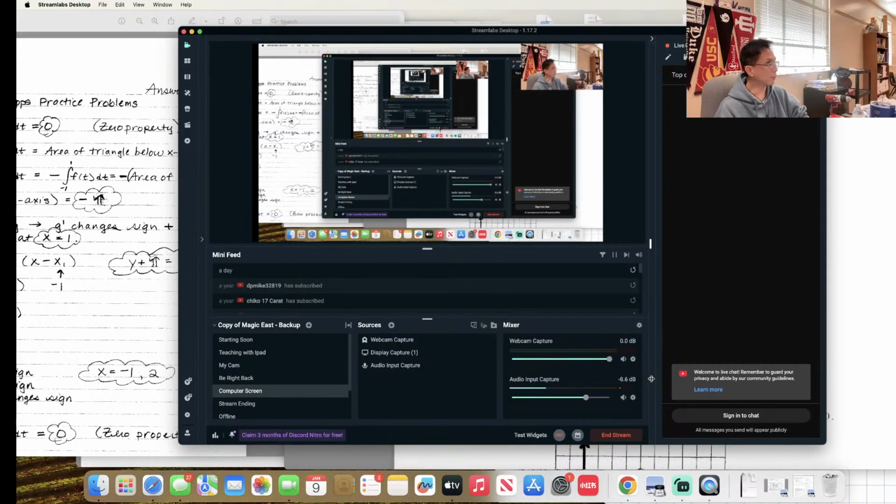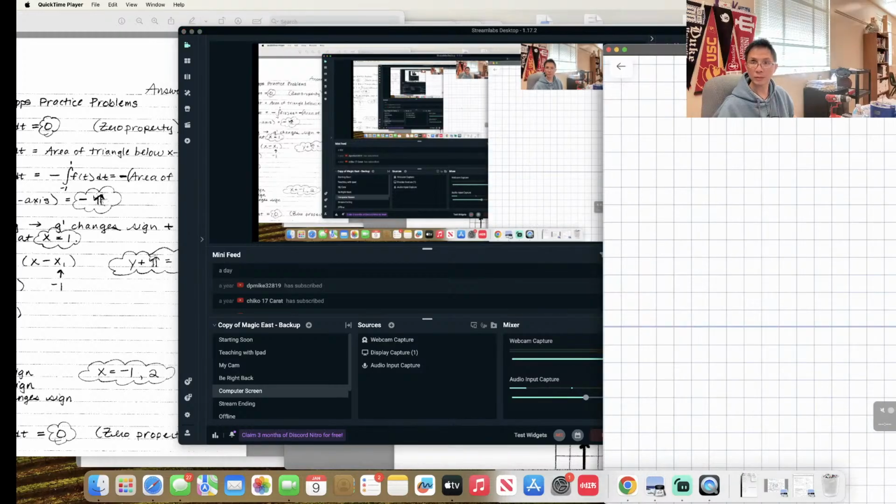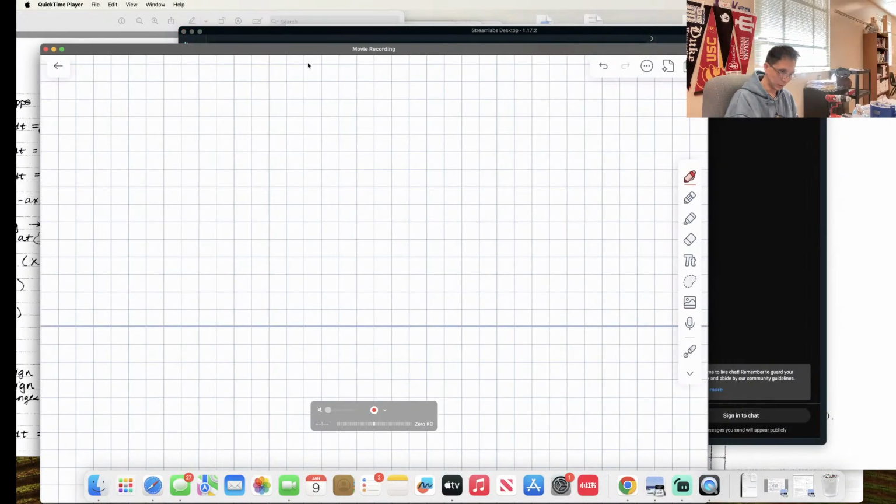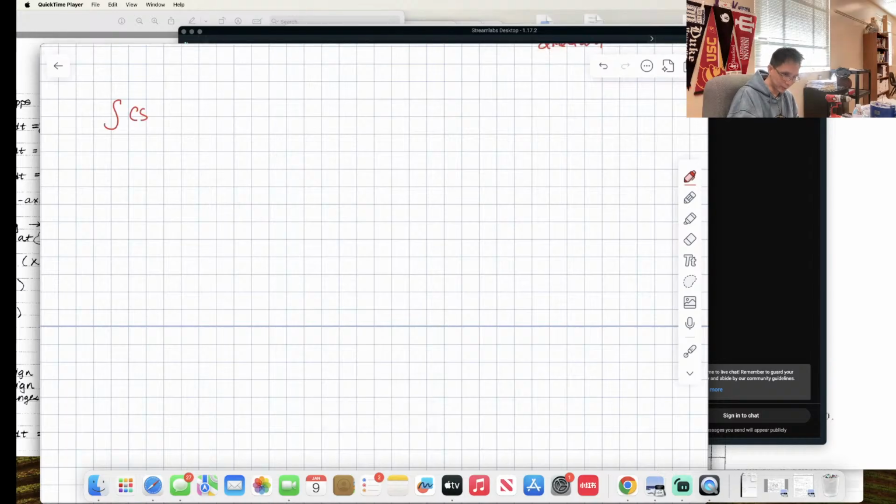that. All right, so is there any question I need to go over? What does question 13 say? Integration of cosecant squared of x times parentheses 1 plus cotangent x.